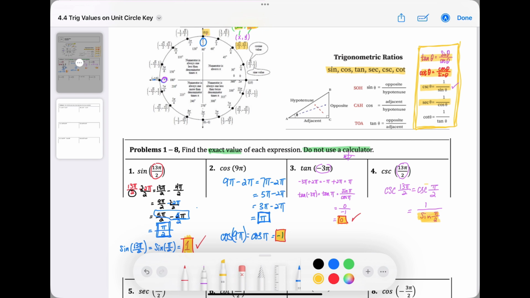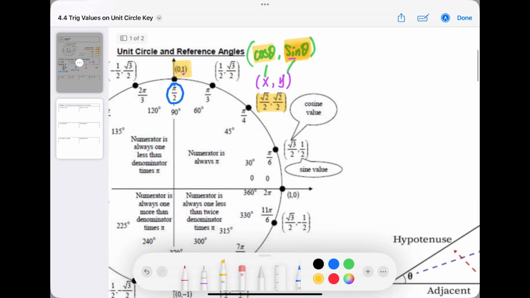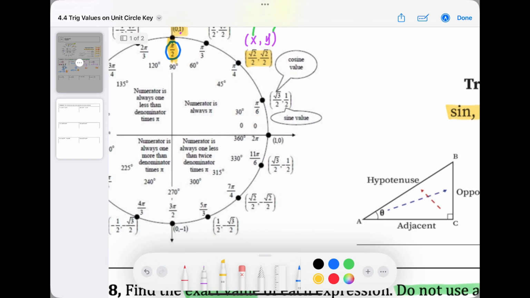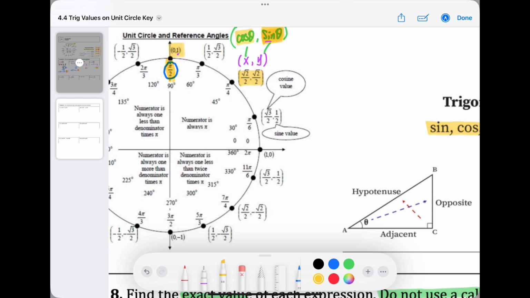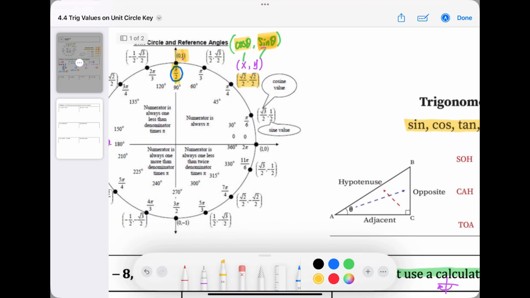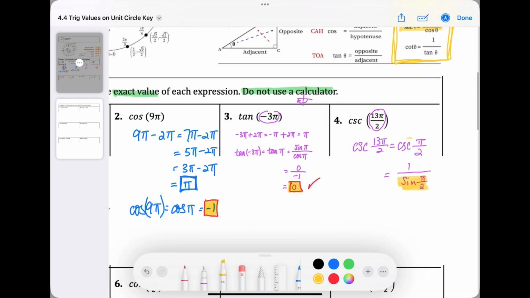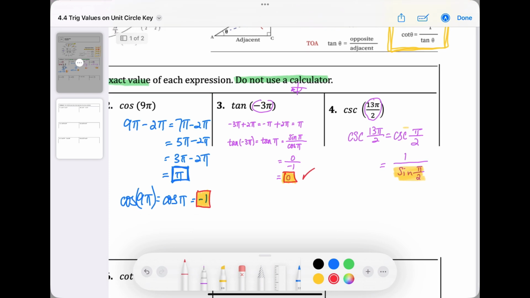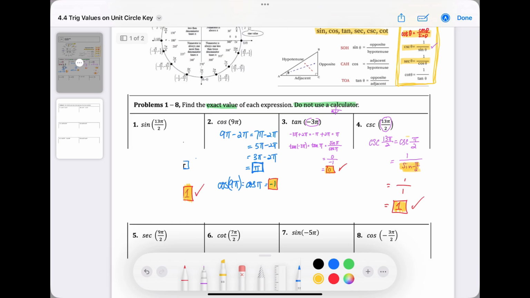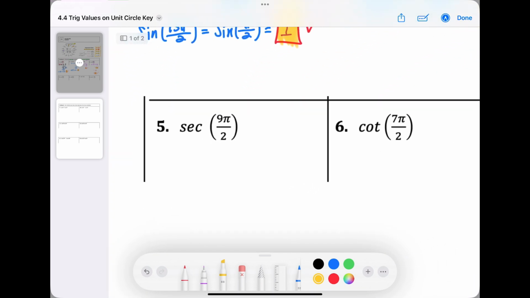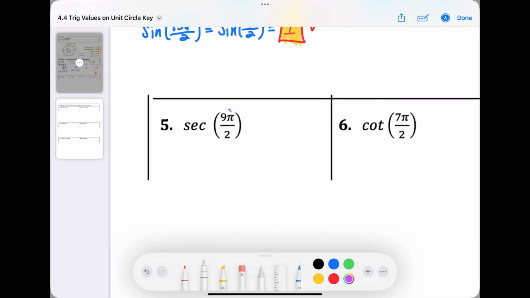Now what you see is what you got. Sine of pi over 2, location. This is my pi over 2, and I'm looking for sine. What do you know about the sine? Sine is my second value, so that gives me 1 over 1. And 1 over 1, what will be my final answer? It is 1. So this will be my final answer. Good? All right. Moving on.